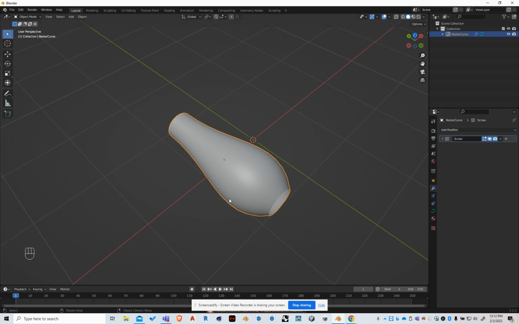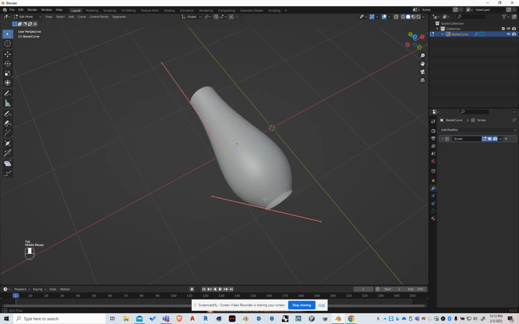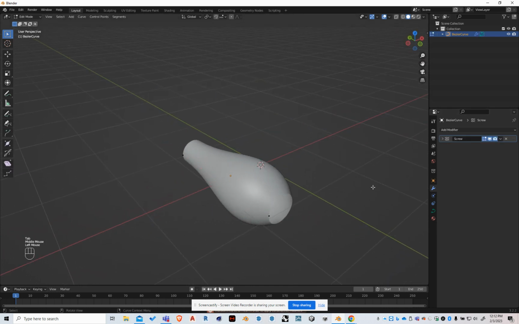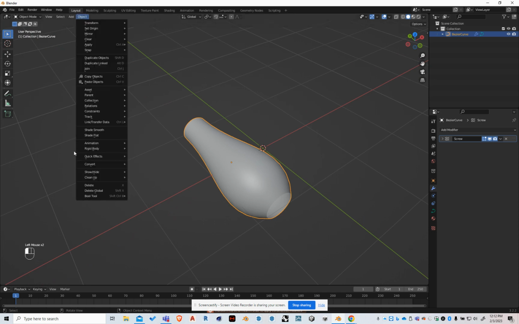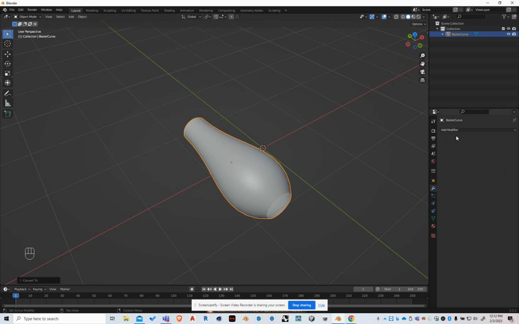Okay, so if I hit apply here and now tab in, let's see. Is it going to let me? Maybe it won't. Let's try again. Apply. No, it doesn't want to do that, but maybe I can convert it to a mesh, in which case it gets rid of that modifier. So let me just revisit that real quick.